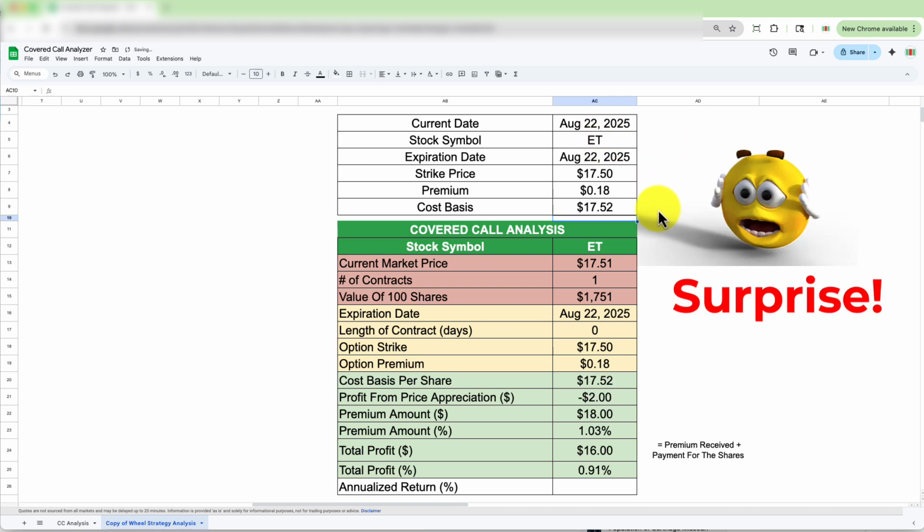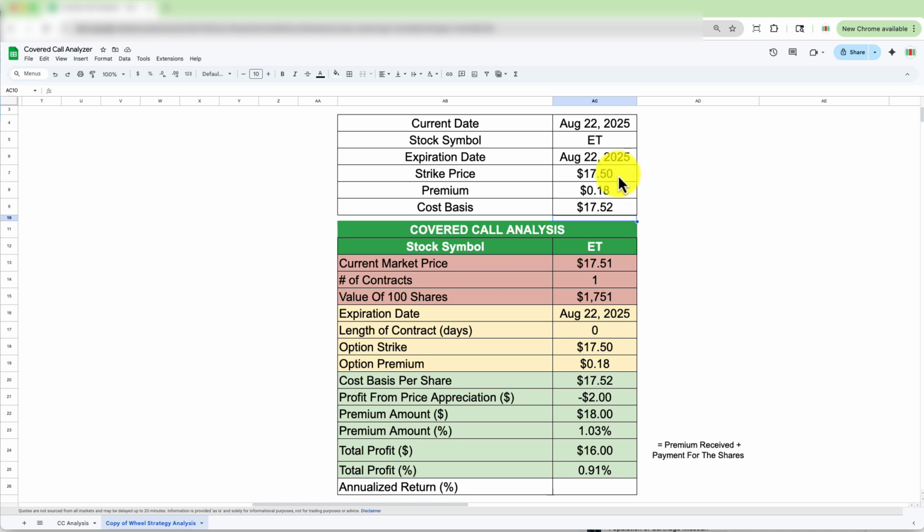So right away, a lot of you will say, hey, I've got it backwards, or I did something wrong. Because normally what happens is your strike price should always be equal to or greater than your cost basis, right? So this strike price is $17.50. My cost basis is actually 2 cents per share greater than that. So normally I would not recommend executing this trade, but this is an unusual situation where I believe it's okay for me to do this and go outside the normal rules because this can still be a profitable trade for me. So I'm not recommending that anyone else do this, but for me in this particular case, because of the situation, I am going to execute this trade where my strike price is actually below the cost basis. This is not a normal practice, so don't normally do this.